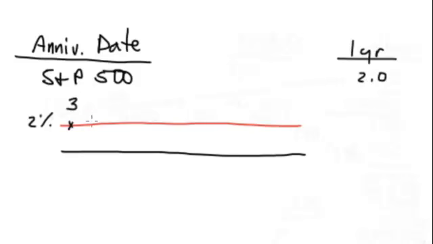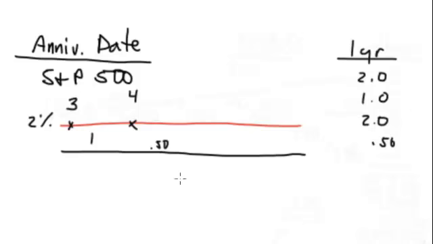The next month, the market is up, the S&P is up 1. Do we get 1? Yep, 1 is less than 2. It's underneath the cap, so we're going to get the full 1. The next month, the market's up 4. Do we get 4? Nope, we get 2. The next month, it's 0.5. Yep, we get the 0.5.